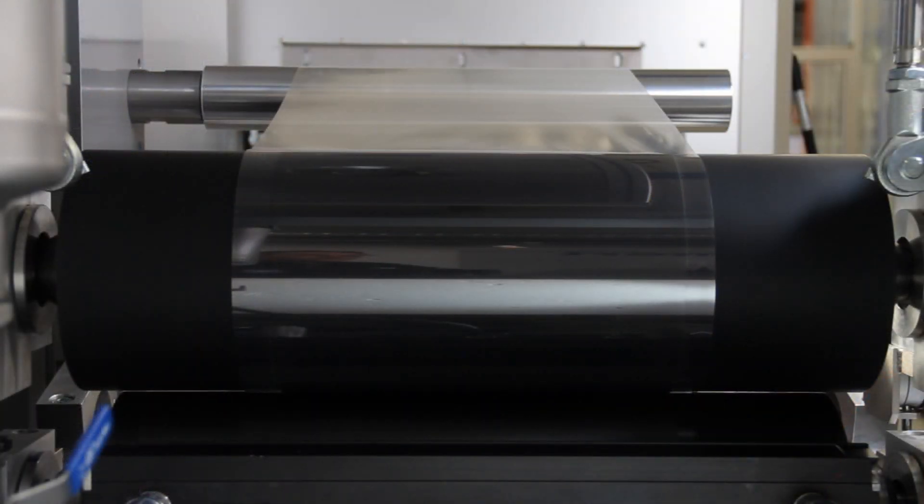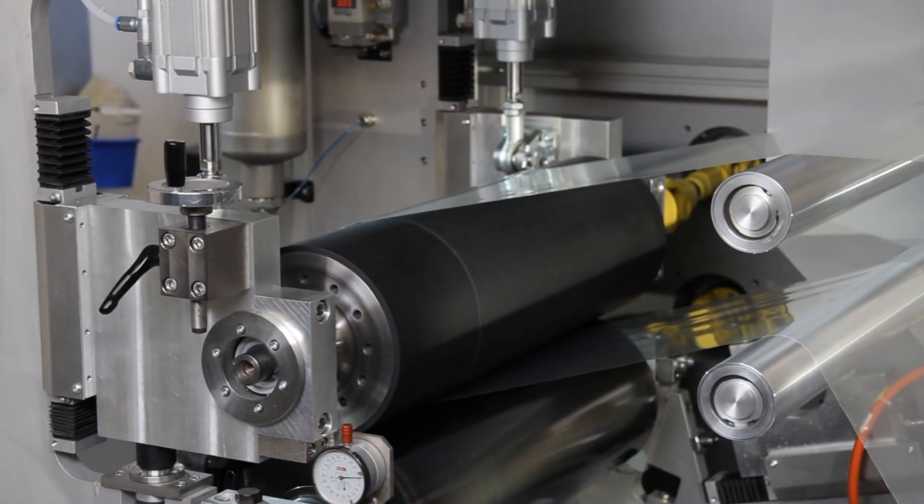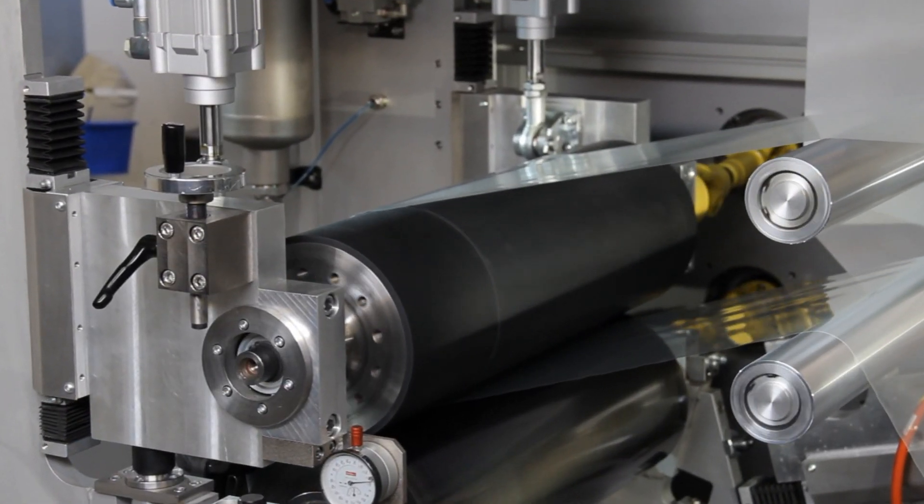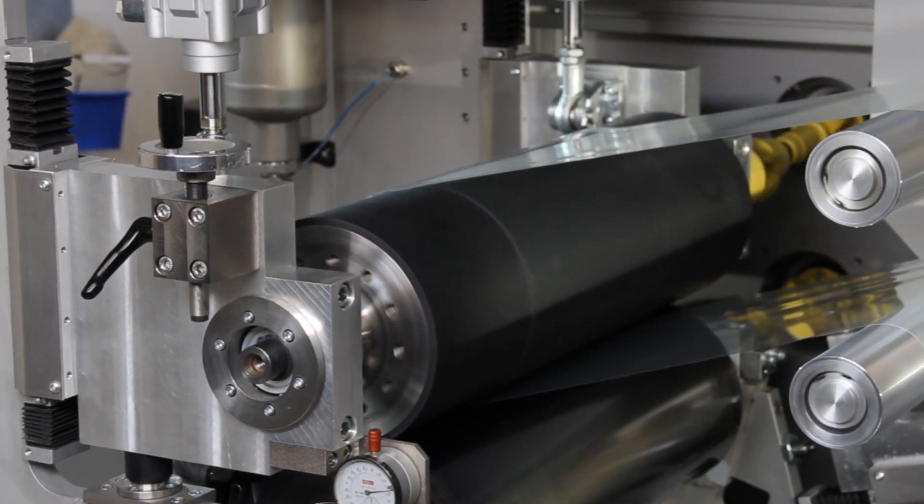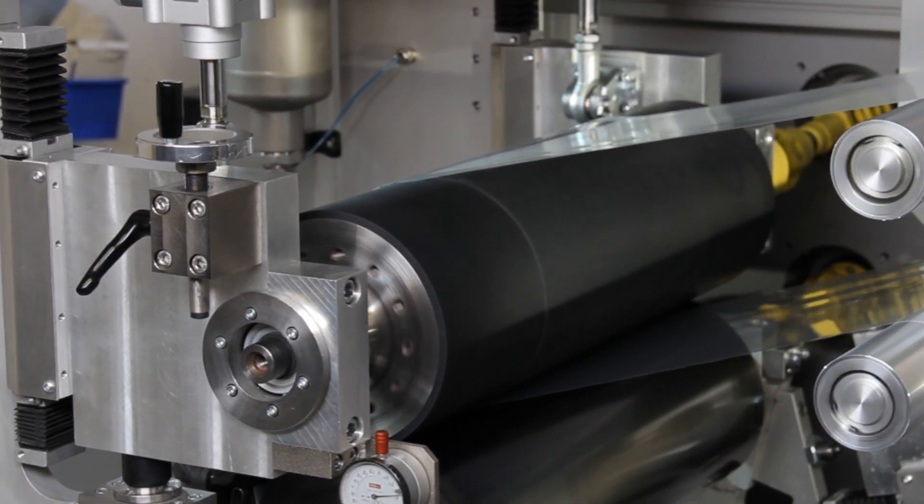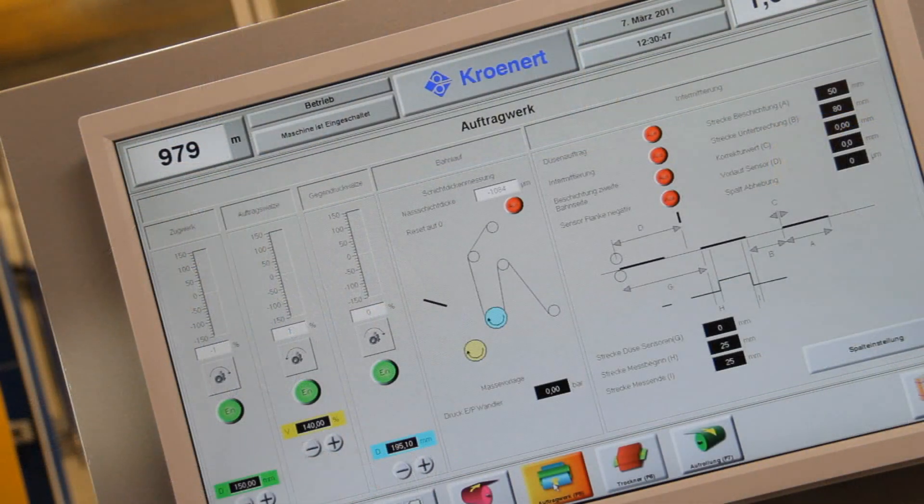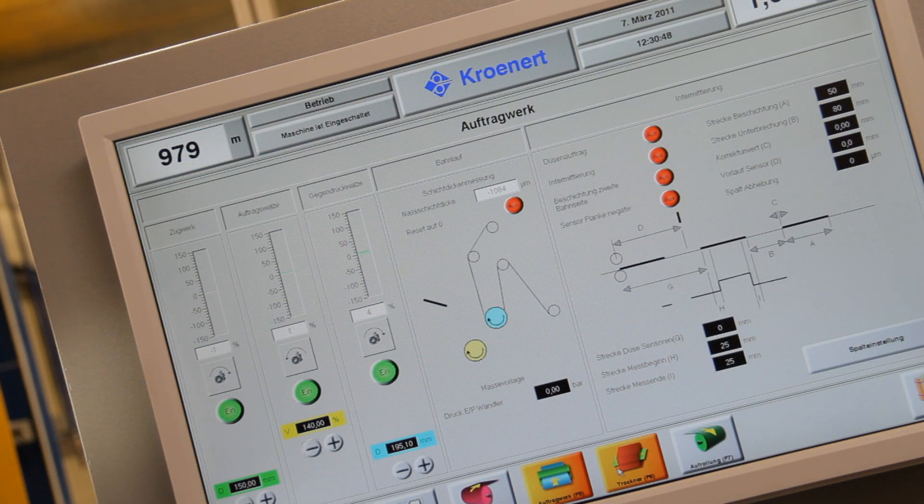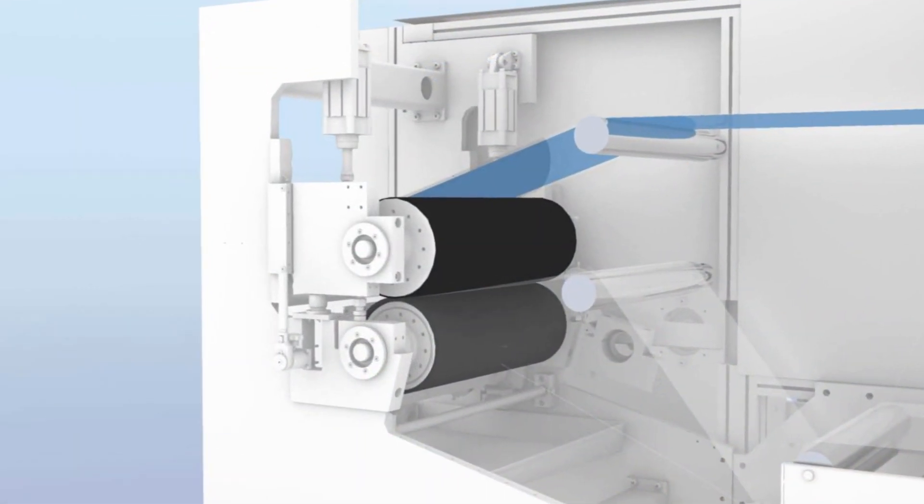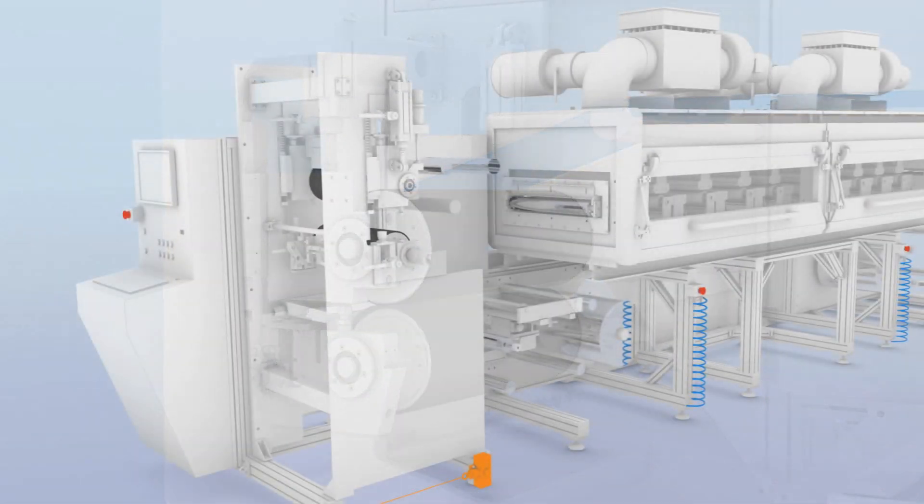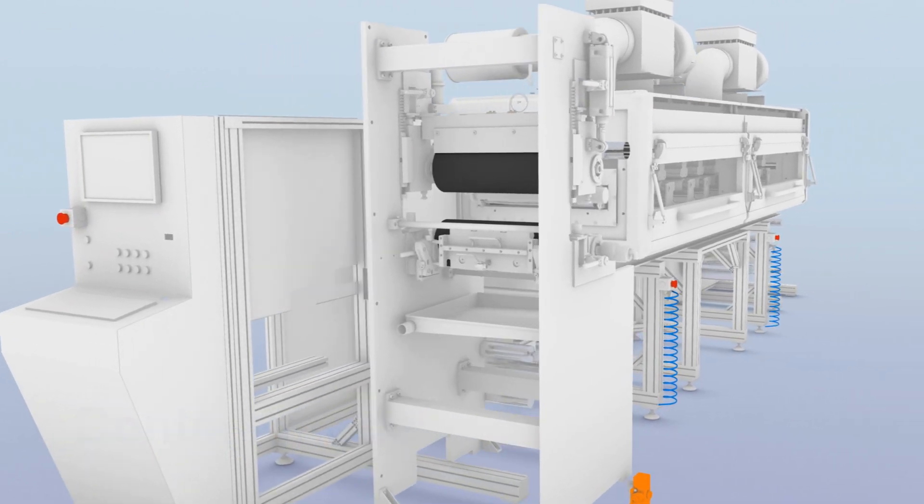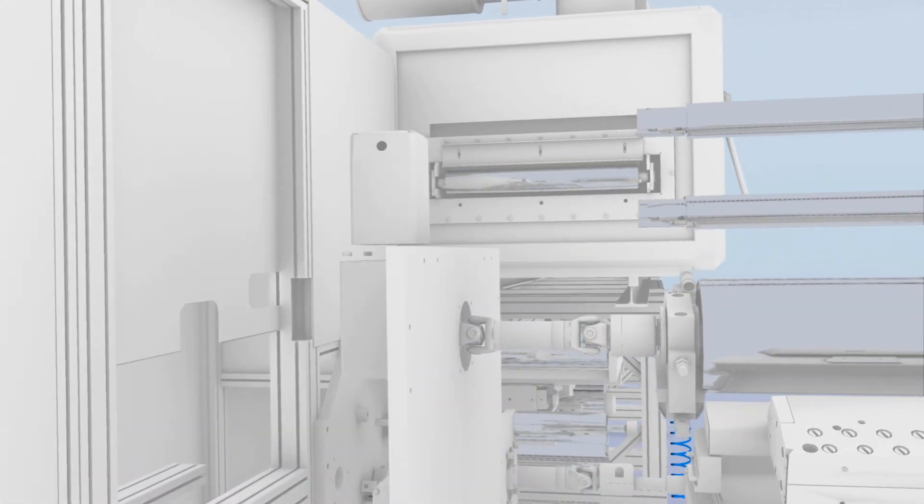Coating weight is very important as it impacts efficiency, a major concern of our customers. The LabCo also makes slot die application possible for OPVs and OLEDs. This process allows the achievement of wet coating weights right down to 10 micrometers with great precision. The variable positioning and settings of the nozzles makes this coating head excellent for various techniques.